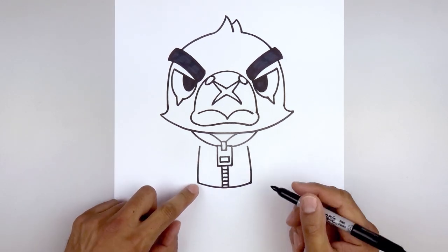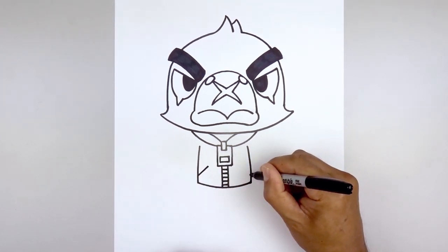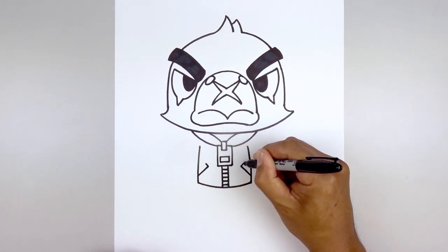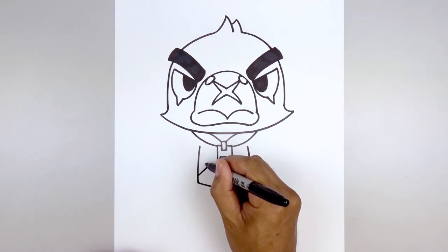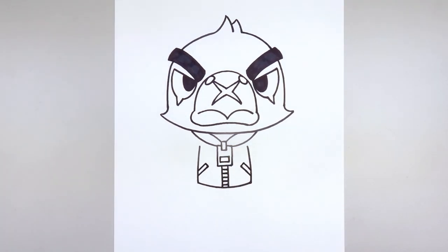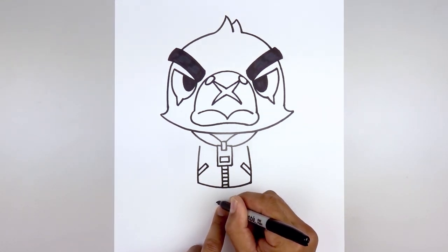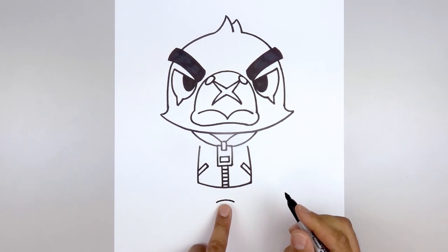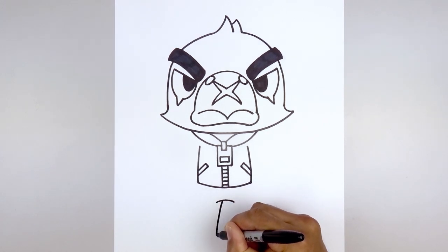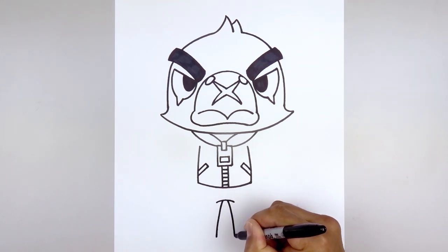Let's add the pockets on the side. From the left hip we step up and draw a straight angle line going up and in. Line this up on the right side, flatten off the inside — just going up and out on a short line, then angle back down and out toward the side of the body. Now we're going to continue working down with the legs. In the center, step down and draw a curve from left to right going up and then down. Leaving a small gap in the center, go to the left side and curve the leg going out and down towards the heel. Move over towards the right, going out and down towards the same height.